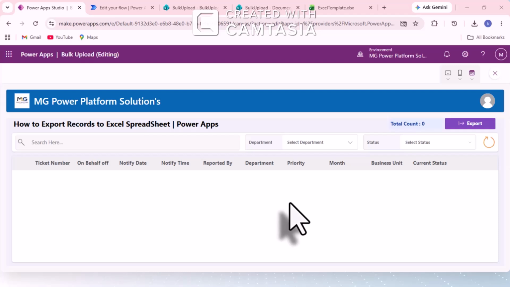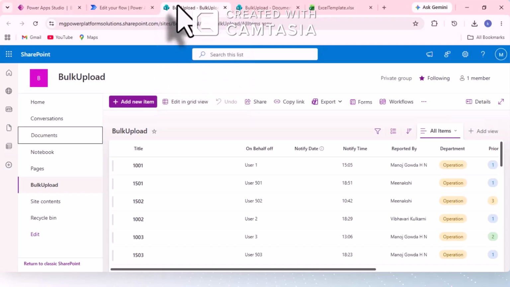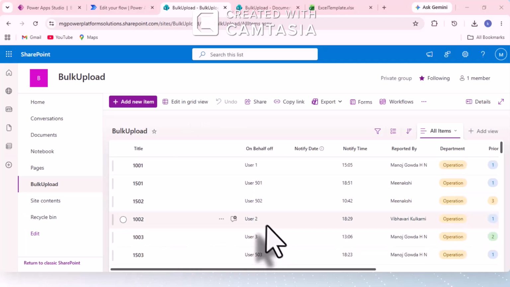This is my requirement. And how will I get the records here in the Power App screen? It is from my data source, which is a SharePoint list. The records which are present here will be redirected to the Power App screen, and from the Power App screen I will be downloading all the records as an Excel sheet.